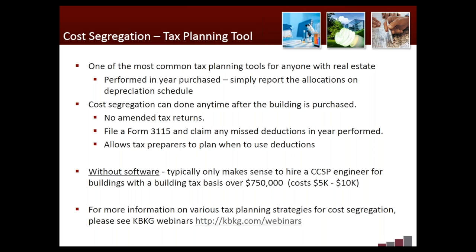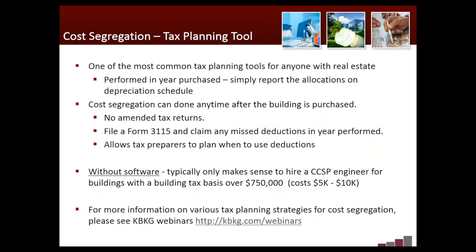But one of the most interesting things about cost segregation is that you don't have to apply the cost segregation results in the year you buy the building. The IRS allows you to apply a cost segregation study anytime after a building is originally purchased. And it doesn't require any amending of tax returns.